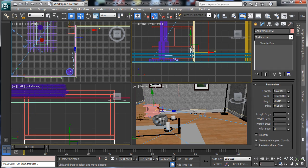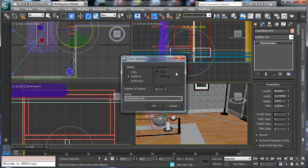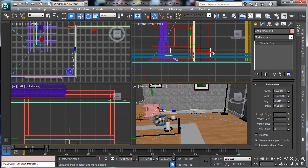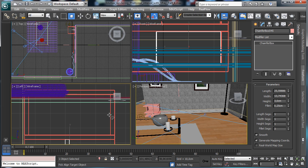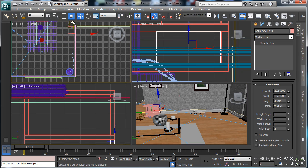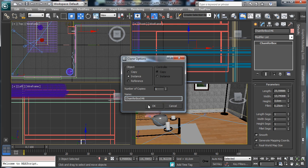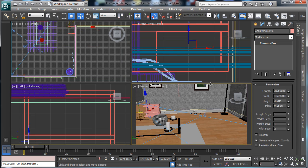Then we select this one, rotate using the shift key by 90 degrees as a copy, and we move it there. We make it smaller, but this one is a little bit bigger than the other one. Okay, and then we can align over the x-axis. Then we make a clone as an instance, and this one is aligned over the x-axis there. Perfect.